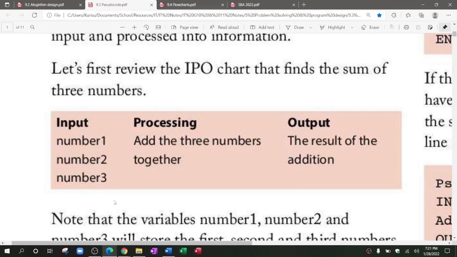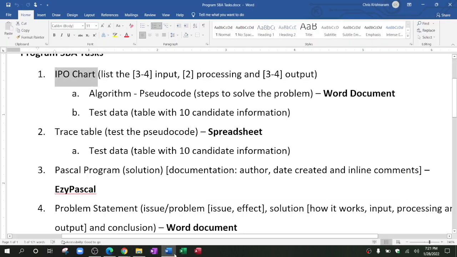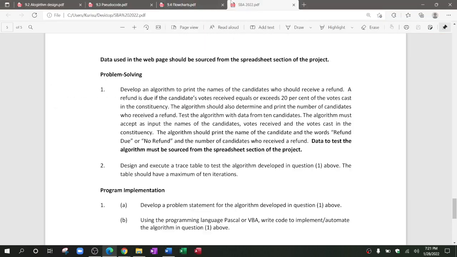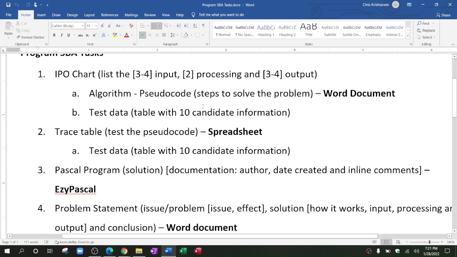So I'm sure I already checked IPO charts for quite a few of you. Some of you are heading in the right direction. Now, please ensure that for your input, you're going to have at least 3 to 4 inputs based on the requirements, the instructions here. I already went through it, and you're supposed to be having almost 3 to 4 inputs.